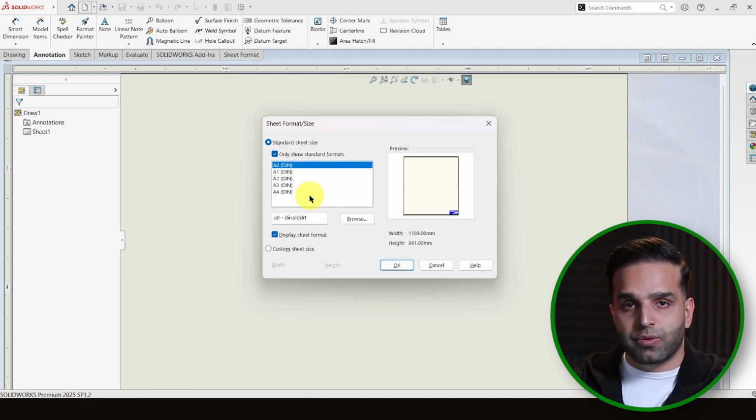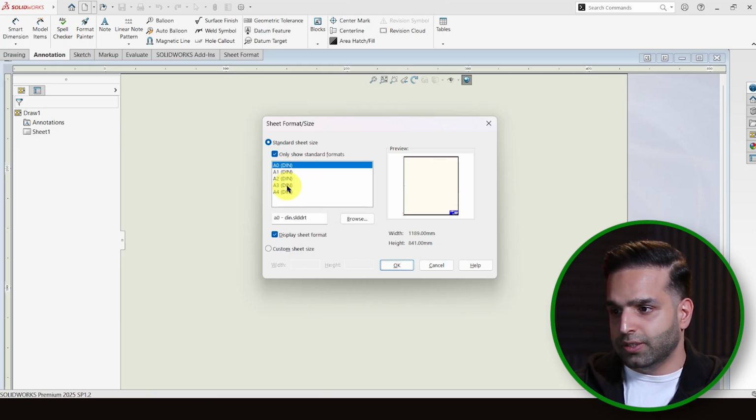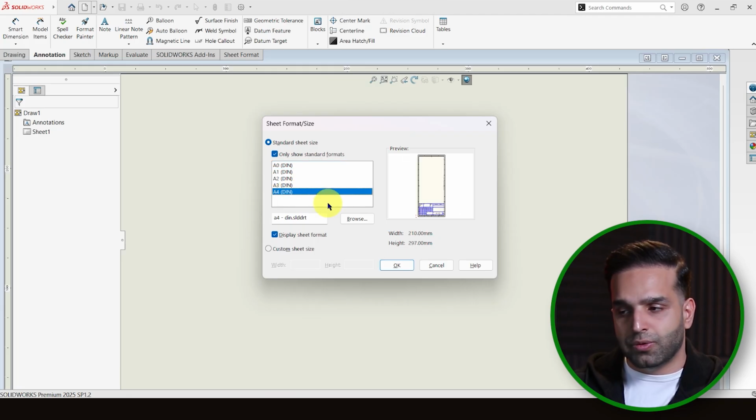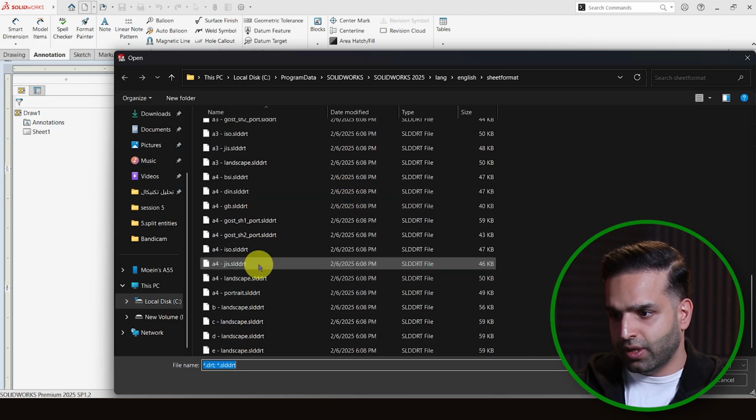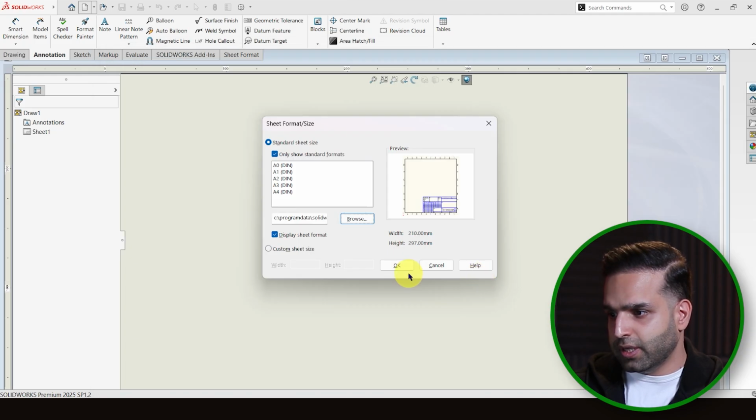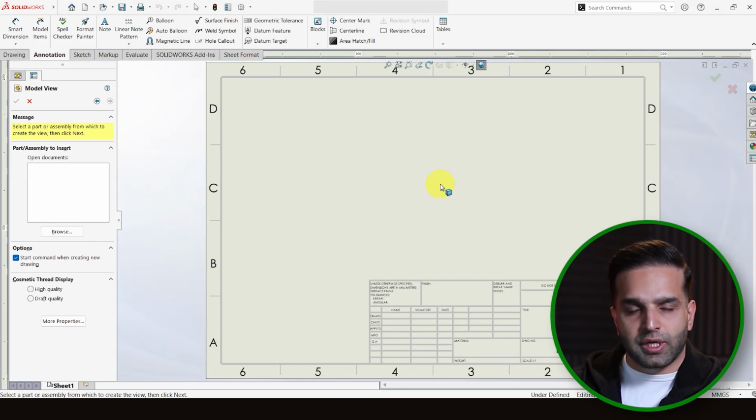The sheet size you choose depends on your model's complexity and, in case of assemblies, how many parts it contains. If a part is very detailed or has lots of features, you may need a larger sheet like A3, A2, A1, or even A0. For our model, A4 will work fine, but I want it in landscape orientation. So select Browse and choose A4 Landscape, open and confirm it. So the first sheet is always the assembly drawing.